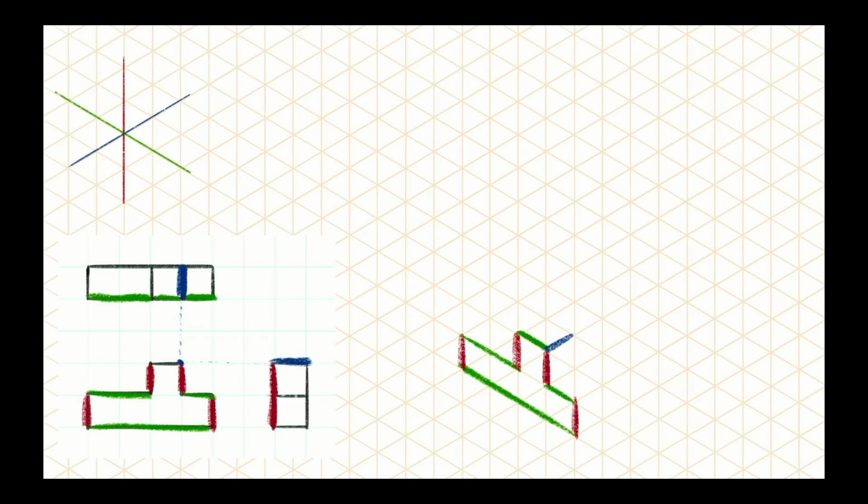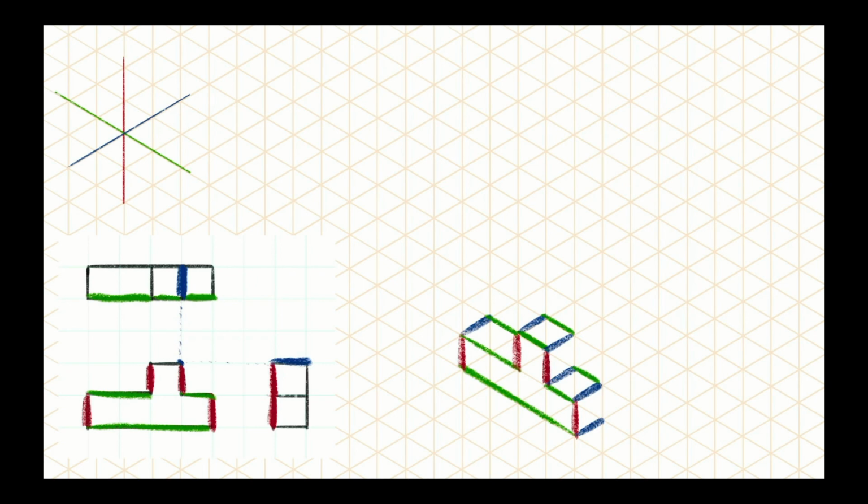And now what I'll do is each of these corners is going to get a line. Now not all of the corners the line will be visible. So for instance this corner right here, that line would be hidden, so I'm not going to draw it. Come over by 1, come over by 1. So I'm going from front to back. And now just to finish it off, what I would do is I would come in here and draw the back of the shape.